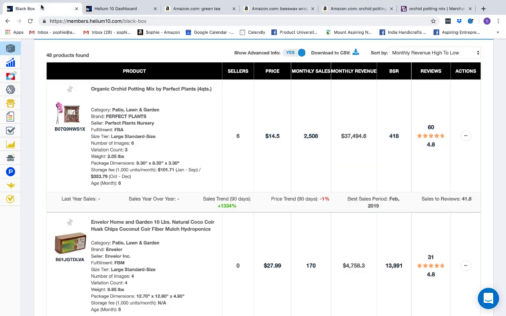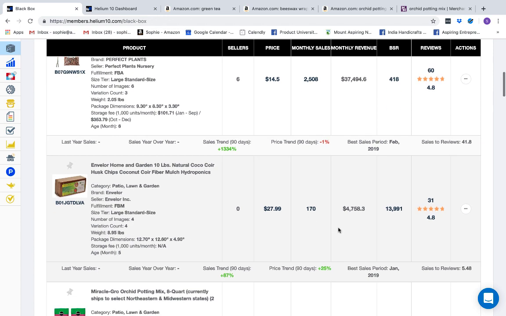So I just want to see the name of that second one. So this one hasn't come up yet. I haven't seen this coconut coir fibre mulch. But that could be an interesting product. It's obviously relevant for orchids, but it could be relevant for a lot of other products. Just happens to not be making huge volume of sales, but it's a good price point. So I'm interested in things that have a nice high price like that and low reviews.